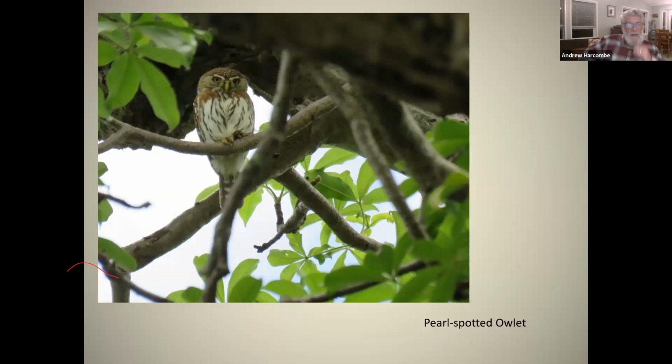Going into one of the national parks, we stopped for lunch at a designated picnic site where you were allowed to get out of your vehicle. We encountered a pair of these pearl-spotted owlets. They were calling constantly, very much like our pygmy owls. They call both day and night, except during the breeding season when they get quite quiet. They eat mainly insects, and they are cavity nesters.